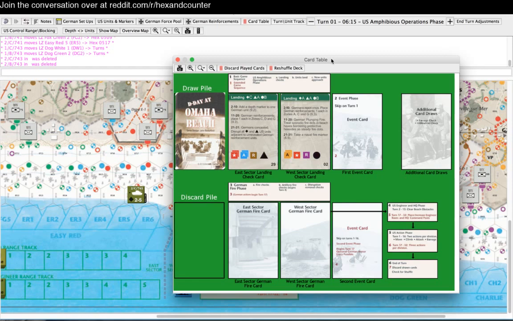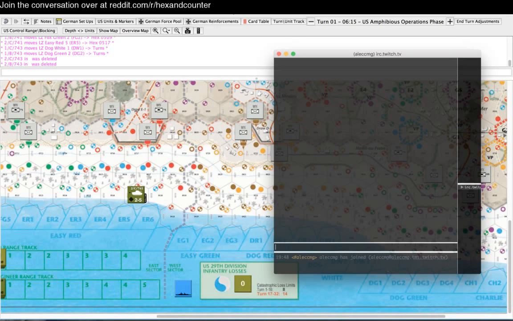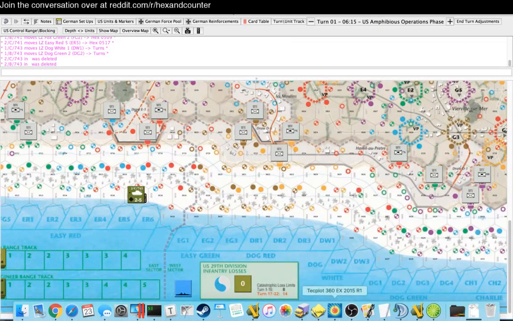Now we place units in the beach landing boxes. So let me go ahead and close the table. And again, if anyone has questions as we go, feel free to hop in and send a question over the Twitch stream or join the TeamSpeak or the VASSAL server and let me know if you've got a question.